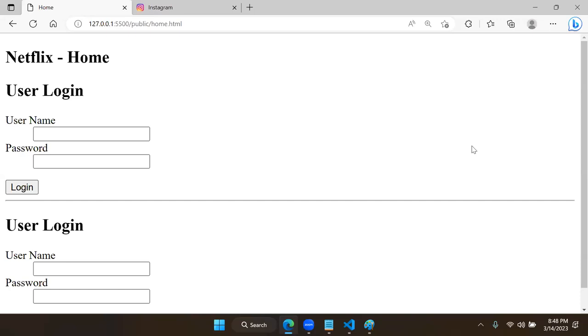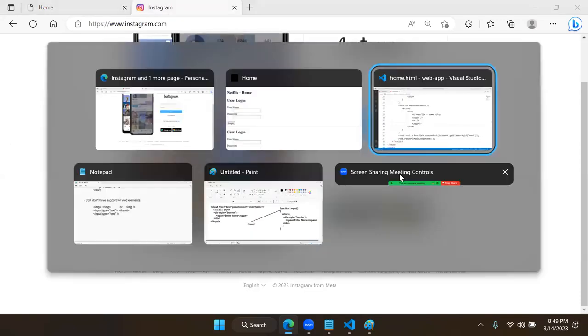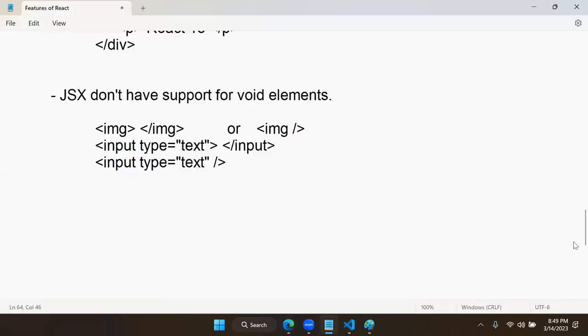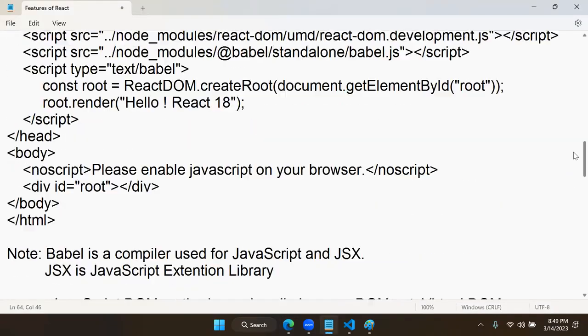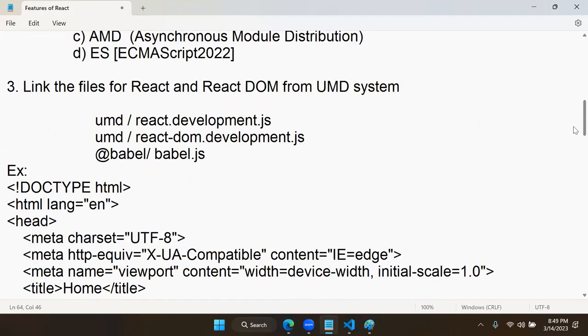We use React in traditional web applications, and for reusability of components and making the interface more effective, all these are done through React, right? This is one example of how to use React in an existing web application. I hope you got clarity.